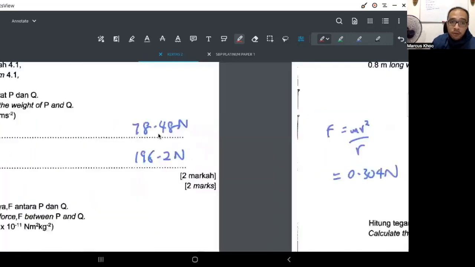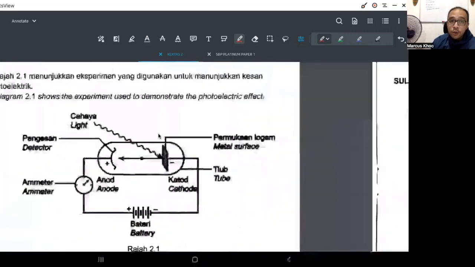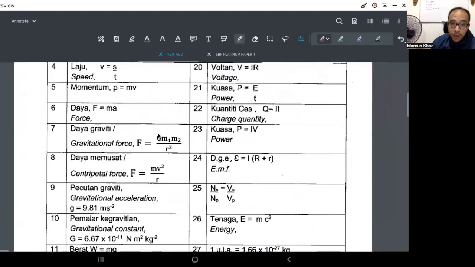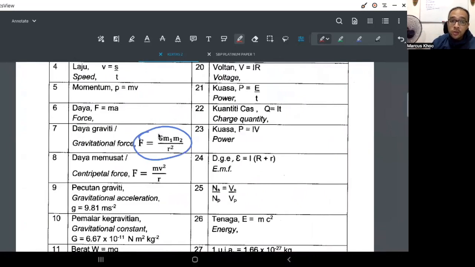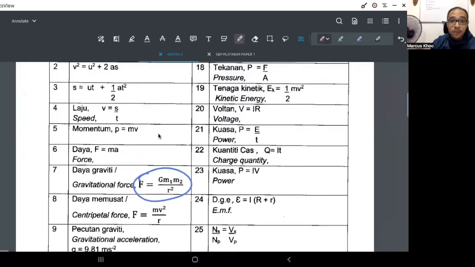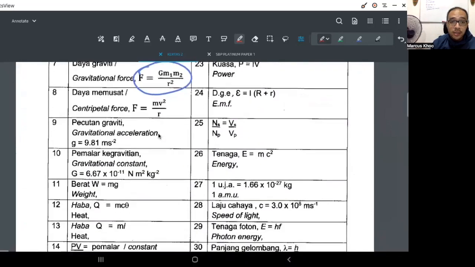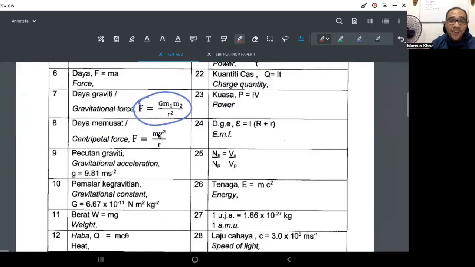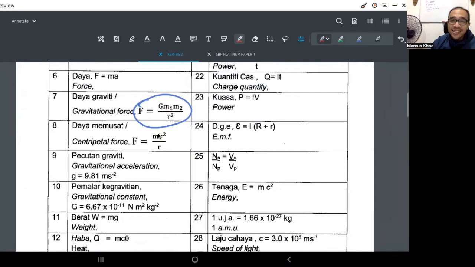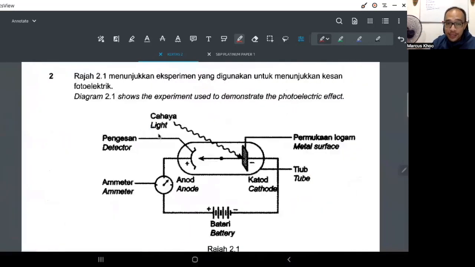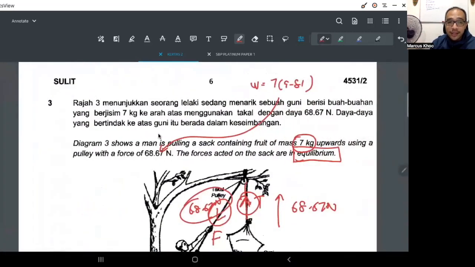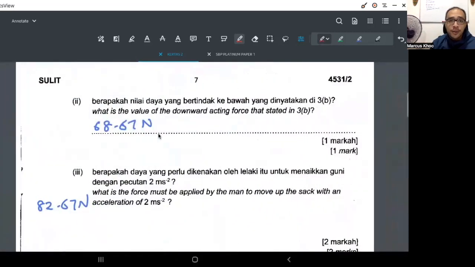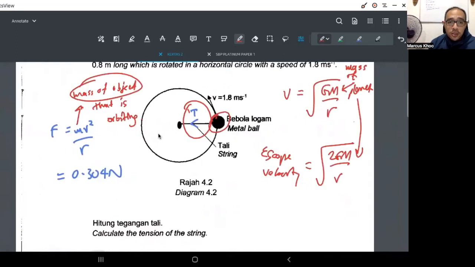And I think I mentioned before in a previous class, it helps to look at the formula because the formula should tell you whether you need to use a big M or small m. Oh no, they didn't even give the rest. They just give centripetal force. So wow, they give centripetal force means you must use centripetal force. Okay, I think that's even better. If they give you all the formulas, you'd be like, which formula am I going to use? Okay, so you calculate this.